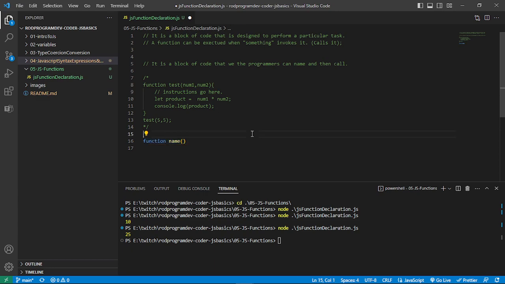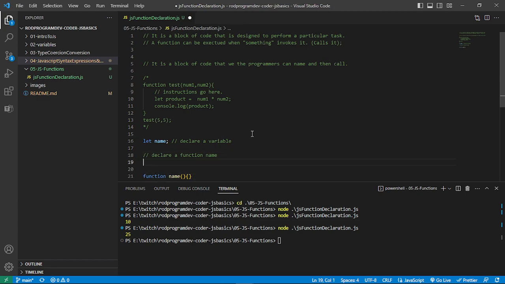Similar with variables, like in a variable, we declare a variable this way, right? We declare a variable. And here we're declaring a function name. Okay, so just have that in mind. And then we, of course, will need to have a code block.